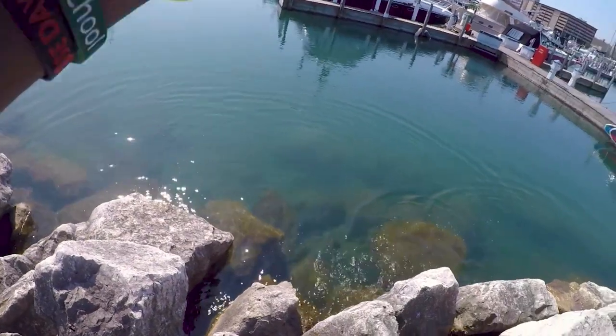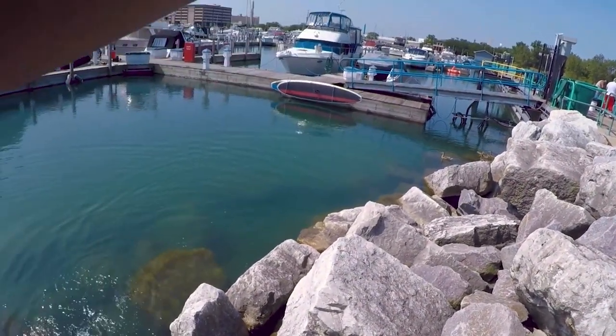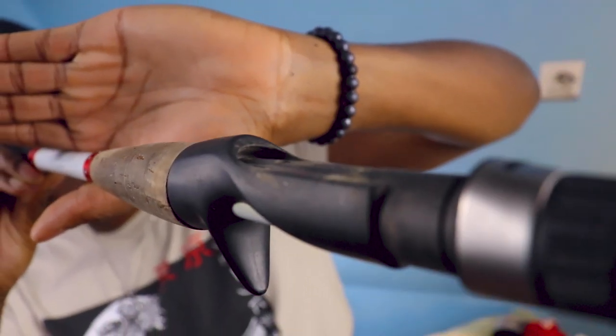The only thing I worry about, and I have not had this rod too long, is the way that the guides are set in here. They just don't seem 100% sturdy, and I've heard reviews of some of the guides actually popping out. But other than that, this thing has been used a lot. So I highly recommend this, actually.